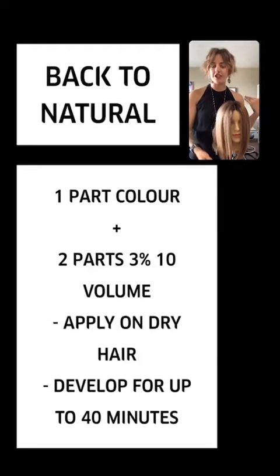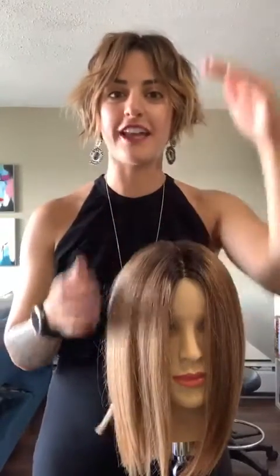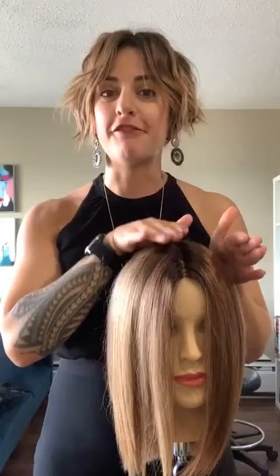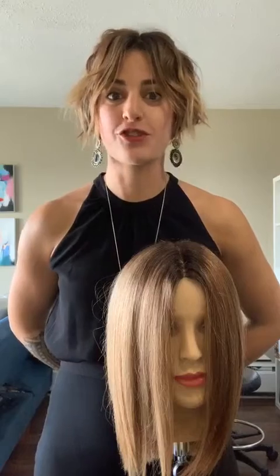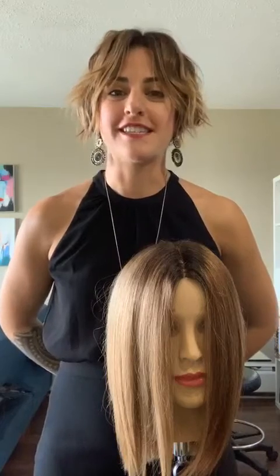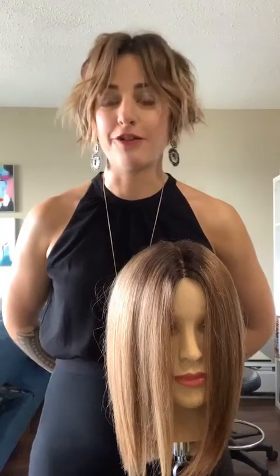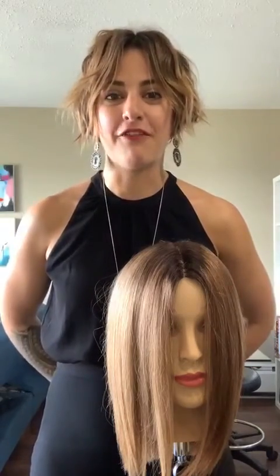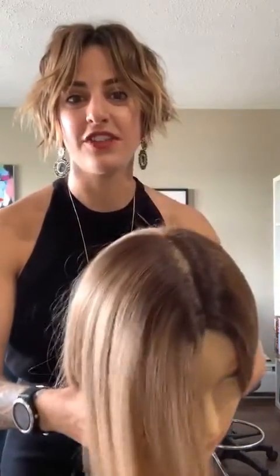In the app, on that sheet I showed you, there is a chart that says Back to Natural, and it's by level. So I decided she was a level 5 naturally, and so we wanted to blend out that level 5 root. So I went in with level 5 Back to Natural formula, which is 1 part 5/5 stroke 0, so double pigmented natural, and 1 part 6 stroke 7/7, which is a level 6 double brown. So it's got a little bit of a warm background to it, and that's kind of where we're getting our fill from. So this is the result that you get.